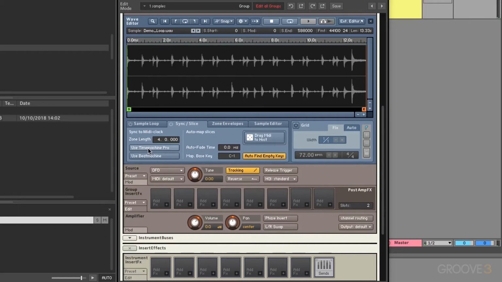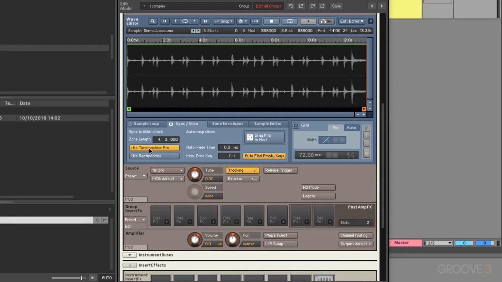So it's just a simple acoustic drum loop. So you have 2 time stretching modes, the first of which is the Time Machine Pro mode, which operates just like a normal audio time stretching algorithm would in a digital audio workstation. But this specific time stretching mode does take up a little bit more CPU power, so depending on what you're wanting to do with the sample, you may also want to choose another mode.